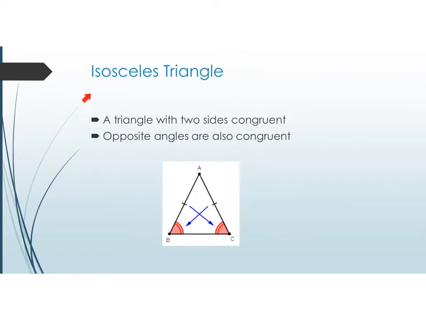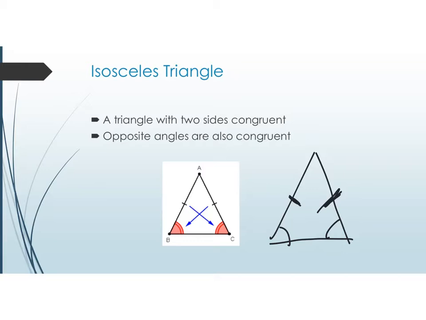As a reminder, an isosceles triangle is a triangle with 2 sides congruent. Also, opposite angles are congruent. So here's the crazy thing about these, and this is one of my favorite parts of this. If I give you a triangle right here, and I say that it's isosceles, right? Because these 2 sides are equal, that means that these 2 opposite angles are equal. Not that one up top. That one is not equal to them.